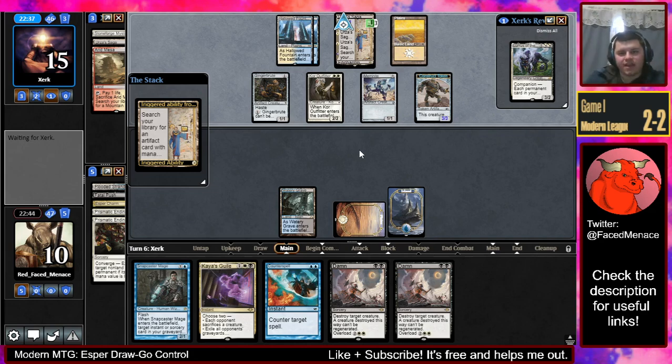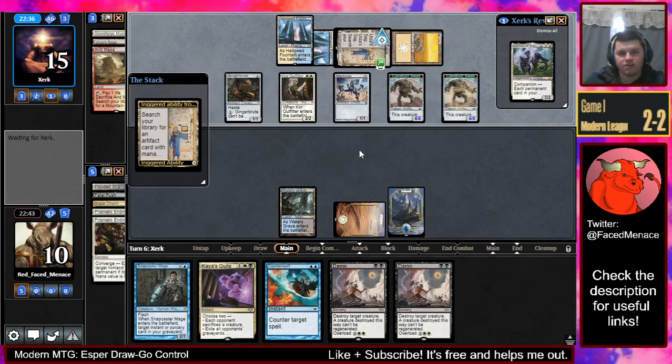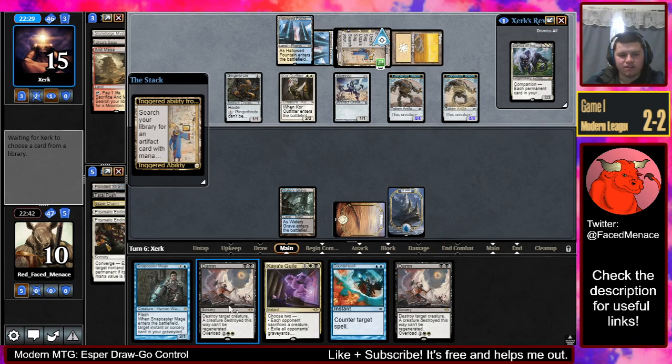They could just cast Luris this turn, I guess. No, they make the token. Makes a lot of sense. But we need to top deck the white source for this Wrath. That's what we're trying to do here.